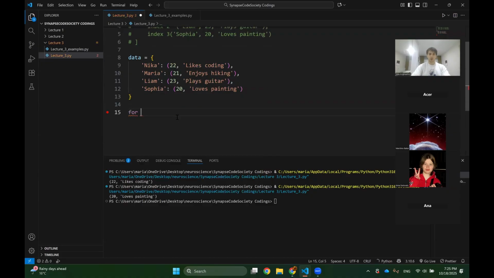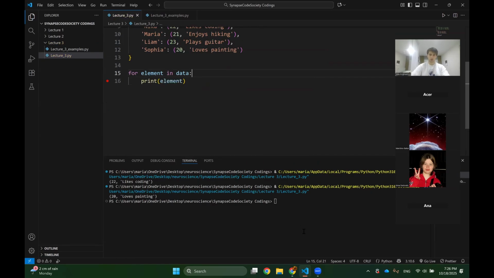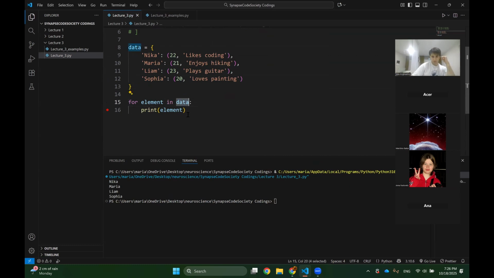Now, let's see what would happen if I just iterated over them. What would be printed on the screen? You can see that if I go through data, I get just the keys. So this is the equivalent to for i in range len that we did before, which gave us just the indexes.